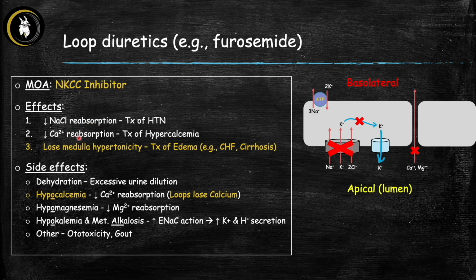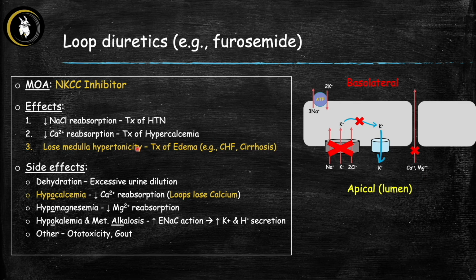They're also going to reduce calcium reabsorption, because remember, calcium and magnesium reabsorption here was secondary to the actions of NKCC. So if we're inhibited here, we're not going to have a drive for reabsorption of these, and therefore this is helpful in treatment of patients that have hypercalcemia. If they have high serum calcium levels, this is going to help them by preventing calcium reabsorption. They essentially pee out more calcium and help reduce their levels of calcium.